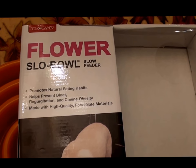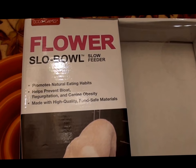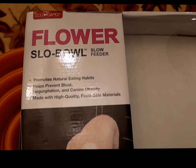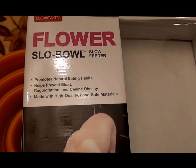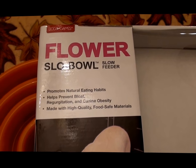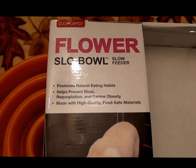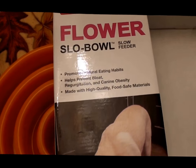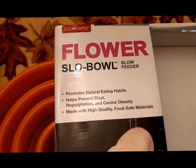The stomach will actually flip, and the blood supply will be cut off to the stomach, and the stomach will actually die — therefore killing the dog. I could get into better medical terminology, but I'd be here for 20 minutes. So the purpose of these food bowls is to slow down the dog, therefore preventing the bloat. The bloat is brought on by gulping the food, your dog eating too fast, taking in too much air, gobbling the food up, choking on their food, regurgitating it.